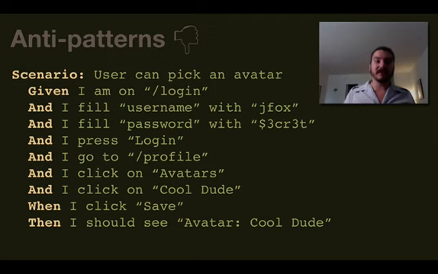The user can pick an avatar. So given I'm on login and I fill in username and I fill in password and I press login and I go to profile and I click on avatars and I click on cool dude. When I click save, I should see avatar updated or whatever. That's a lot of stuff.